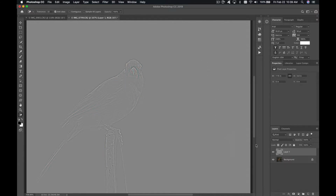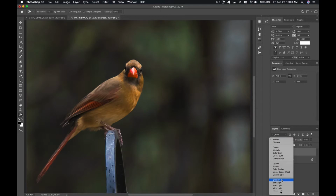And now I'm going to go to my blend modes, and you see this is on Normal. I'm going to change the blend mode of this active layer, which is Layer 1. In fact, I'm going to rename this Sharpen. There we go. We're going to change the blend mode of that layer to Overlay.